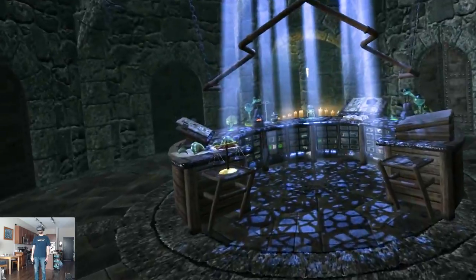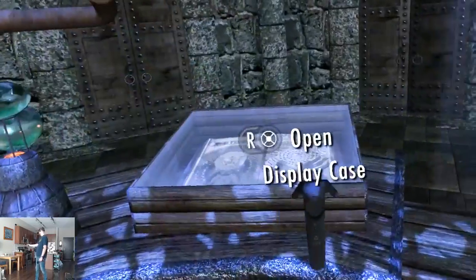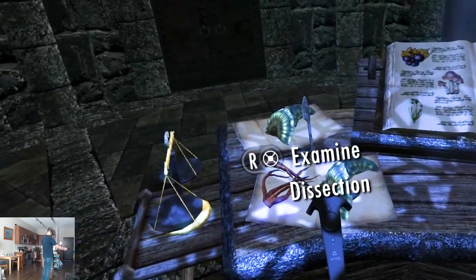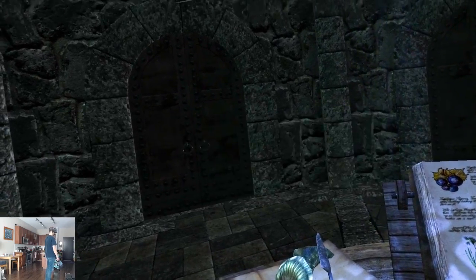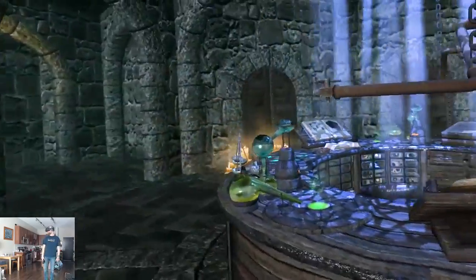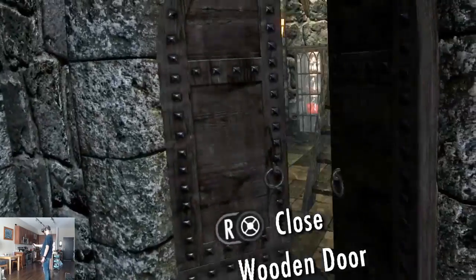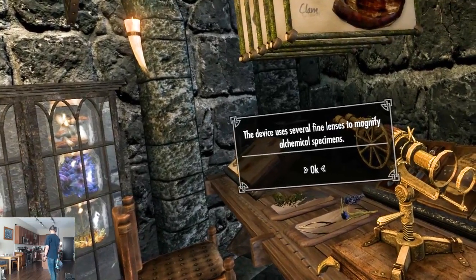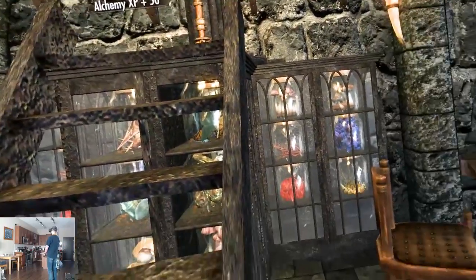Oh, rad. Enchanting, of course. Alchemy. Examine dissection. The fungi are being carefully dissected to reveal their internal structure. Alchemy experience plus 50. Oh, I see now. I see all the rooms around. Yeah, this is like the other dorm room. Look at that. Examine microscope. The device uses several fine lenses to magnify alchemical specimens. More alchemy experience.